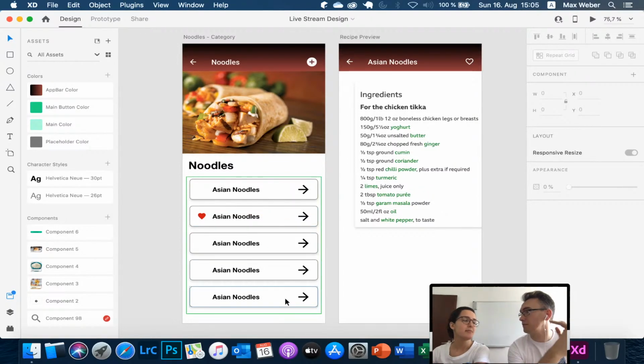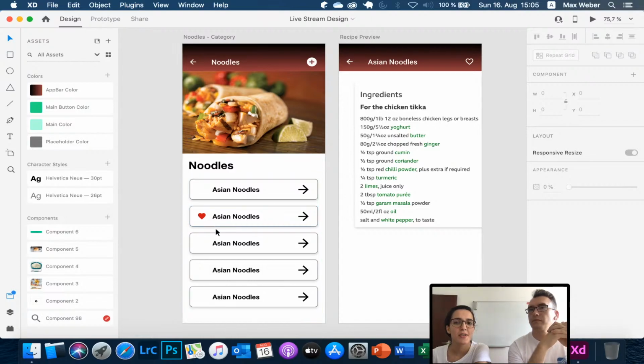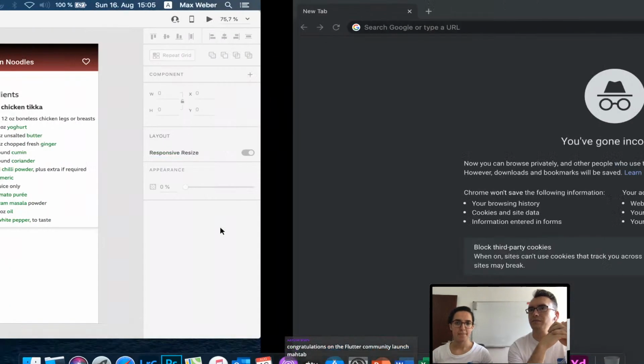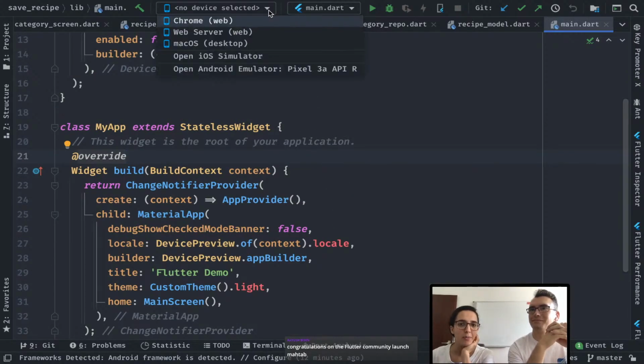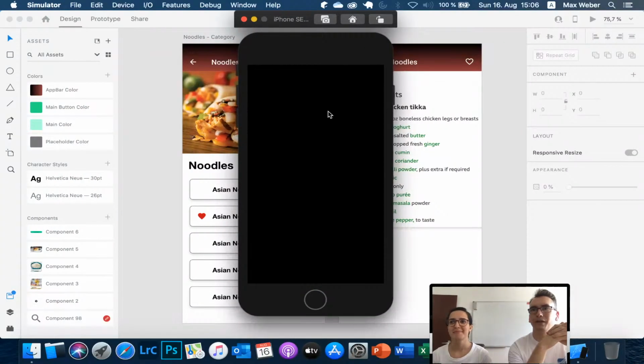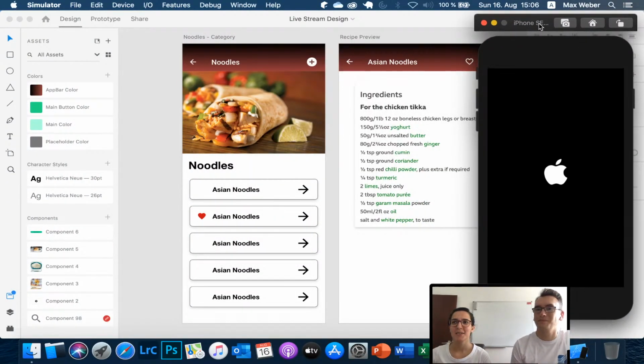We talked about favorites, that we can implement that somehow. Yes, with this little heart, we want to implement the favorites. I don't know if we made so much more, but we created the design and after that we started to build a little bit more, right? I will start our application. Because I'm the driver, I prefer iOS. And I hear that you found some issues there, right? Yeah, I saw some issues too.